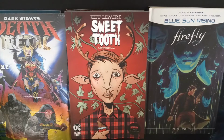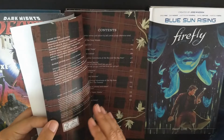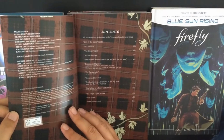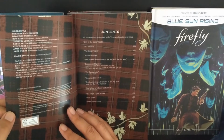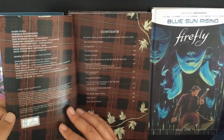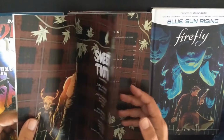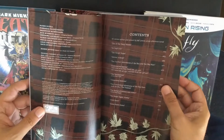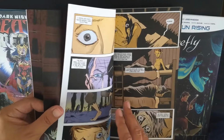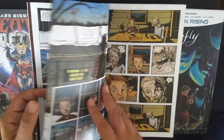So next, following the big success on Netflix of Jeff Lemire's Sweet Tooth, this compendium has been released. Published by DC, the original content dates from 2009 to 2013, but why doesn't it say when this was published? Well, 2021, yeah. It was made, I think, specifically because the series was coming, right? So it was the perfect time to do it. There will be a market looking for it. So if you saw the series, yeah, don't stop yourself from reading the actual comic.